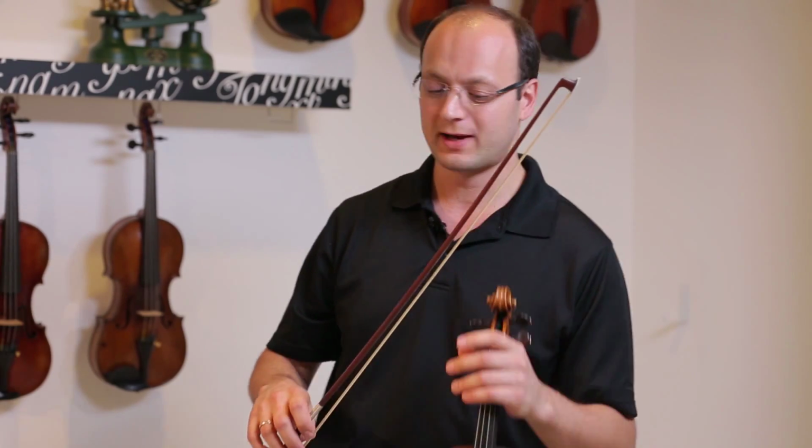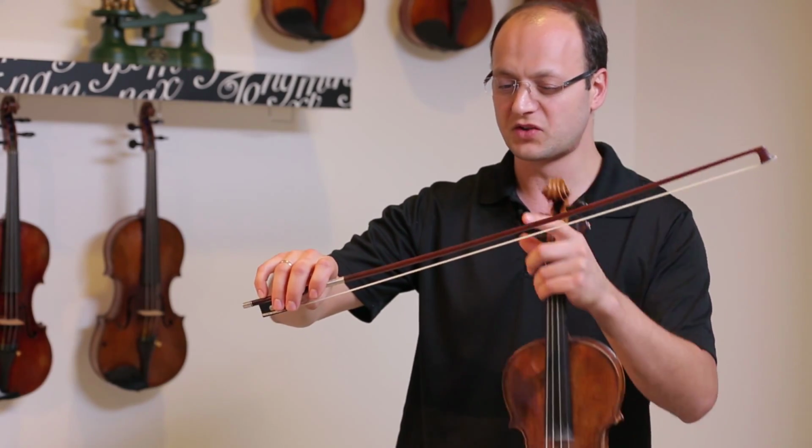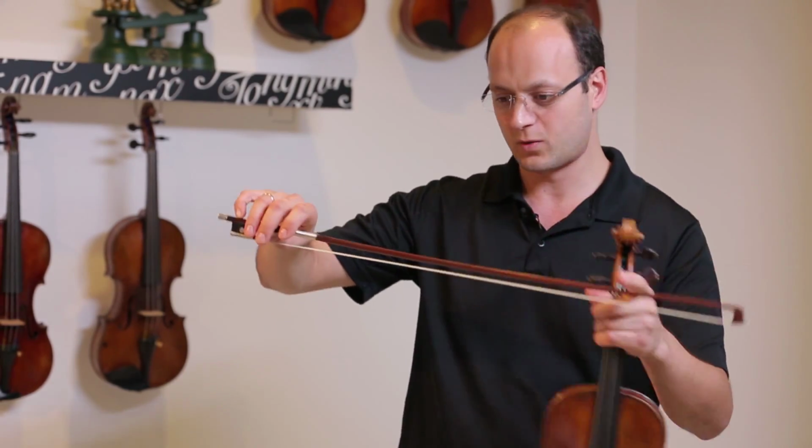And it does feel like quite a heavy bow, and if I'm just holding it, it does feel quite heavy in the center towards the tip.